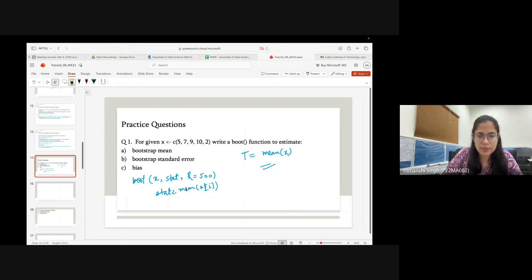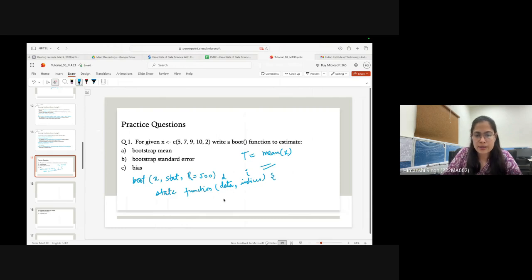So here I will make this stat a function of, for example, data comma indices, and in place of this I can also write d and i. It is merely a variable.